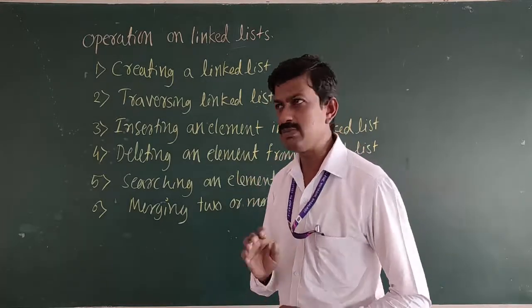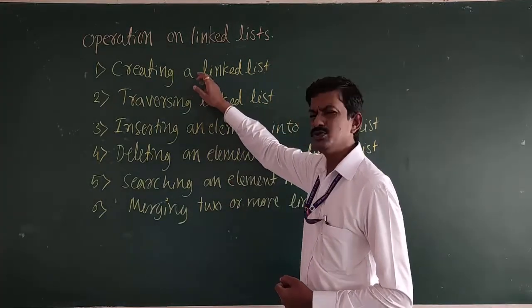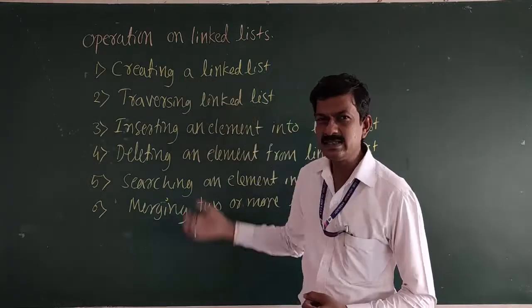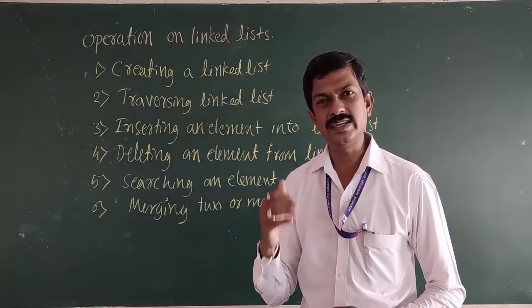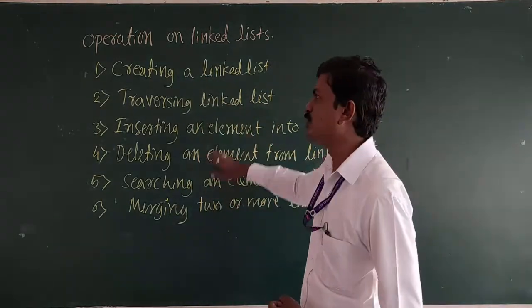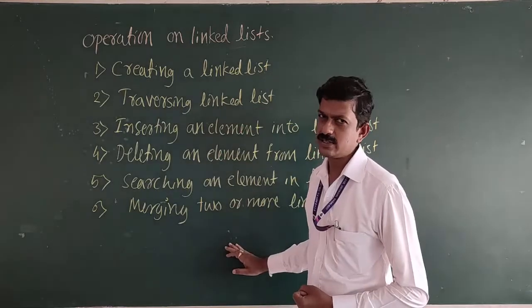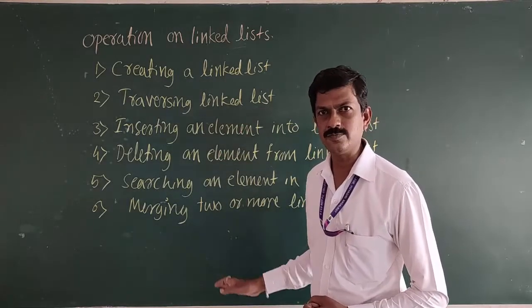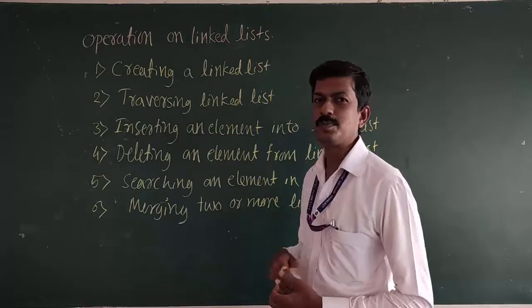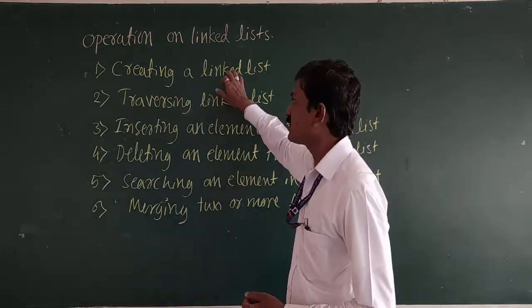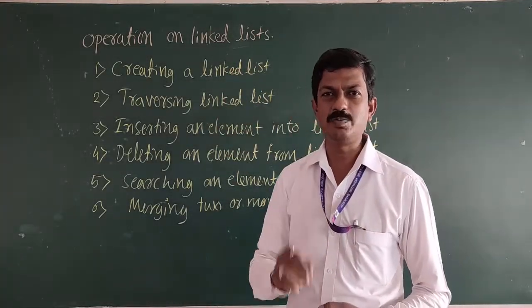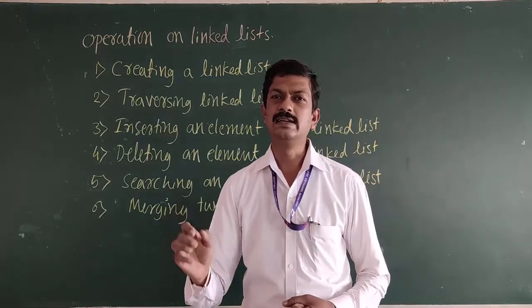Just remember that if they ask in the examination to mention or write the operations performed on linked list, you just need to write these 6 different points. That's enough for the answer on operations on linked list. Creating a linked list is an operation which is used to create a linked list.